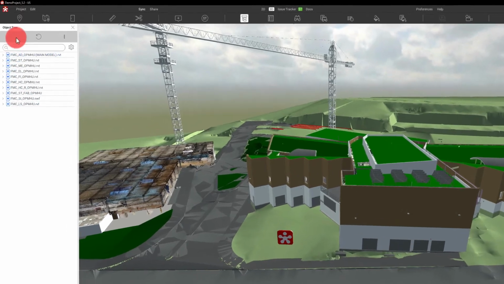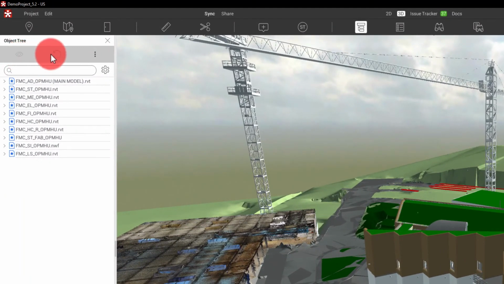Inside of this object tree, you'll see some quick toggle buttons up at the top, allowing us to quickly show all elements in the project, or being able to reset any overrides that we have put on any individual object, such as transparency, color, or requirement overrides. The third button will allow us to switch back to the authoring tool from any given location inside of the project, making it to where there is no longer an issue needed to actually switch back to the model that you're working in on a daily basis.